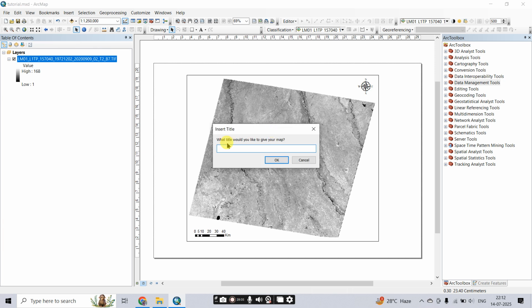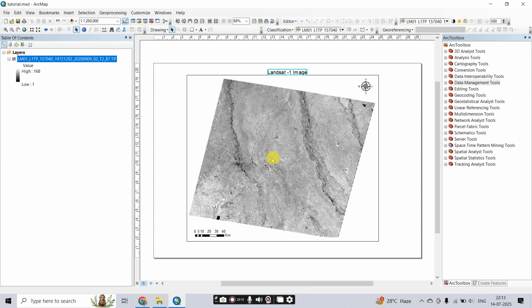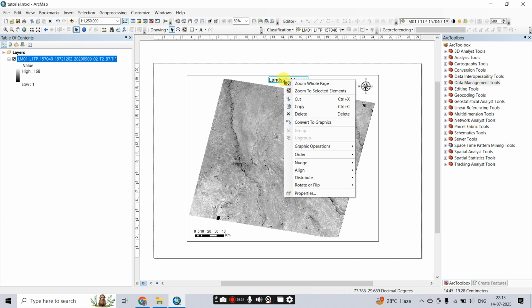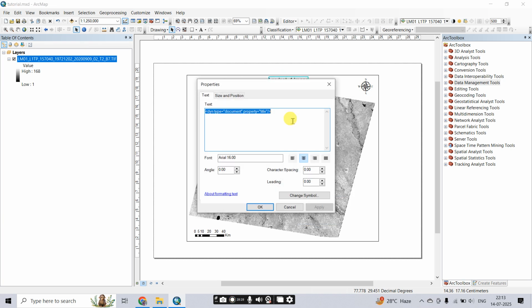Then click on insert and insert one image. Keep it inside the layout, left click and select properties, because I'm going to increase this size.